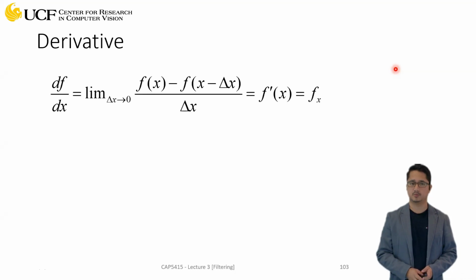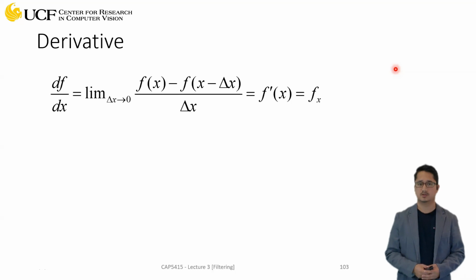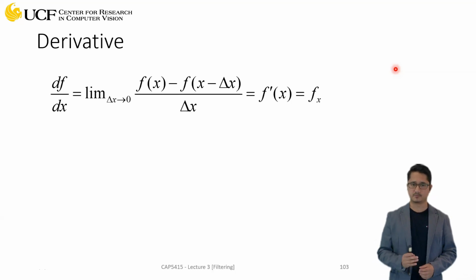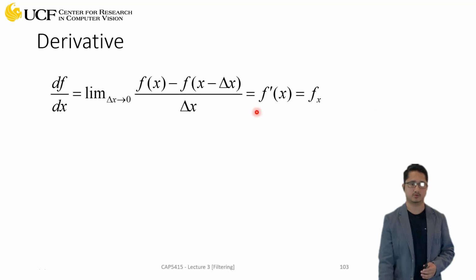The simple formula to compute a derivative is shown over here. So let's say you have a function f, and it's defined over a domain x, which is the values which this function will receive. If you take a very small incremental step along the x-axis, and assume that step is very small, then you observe how much the function response is changing. That's what is shown in the numerator of this formula.